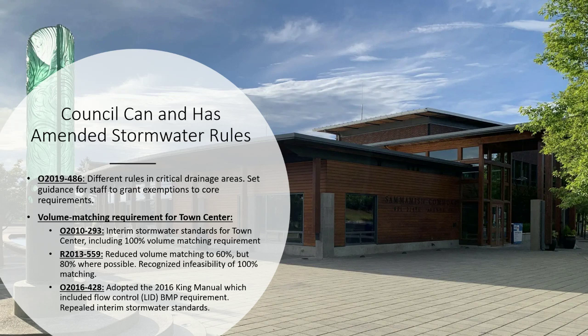This manual was the first to require flow control BMPs or LID BMPs for sites. Thus, with the adoption of the manual, the interim stormwater standards with volume matching had met the criteria to be repealed. These are just some examples of the various stormwater rules Council has adopted in the past.